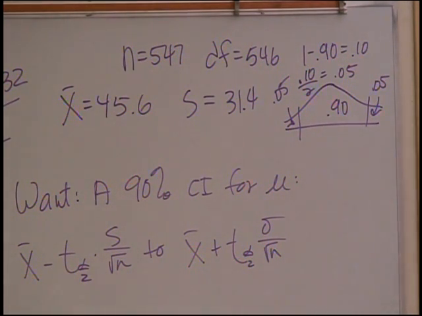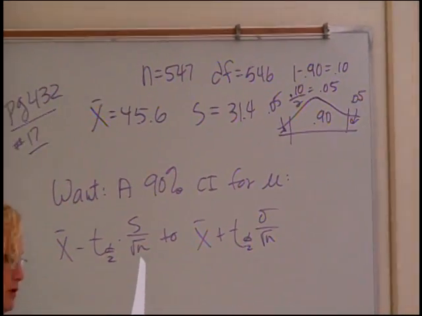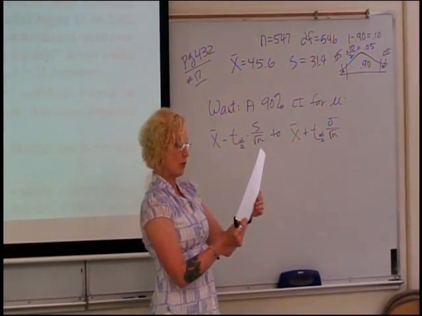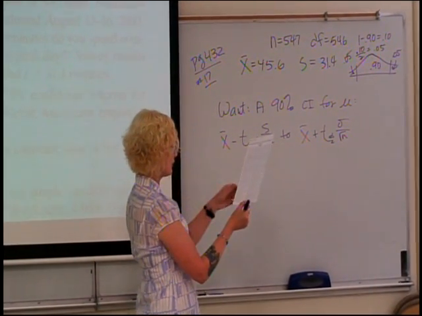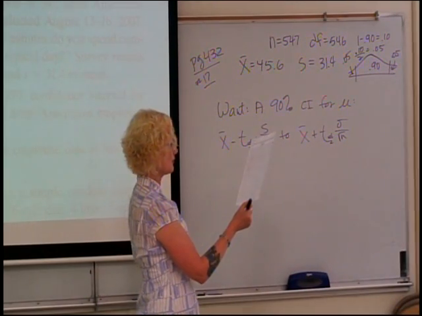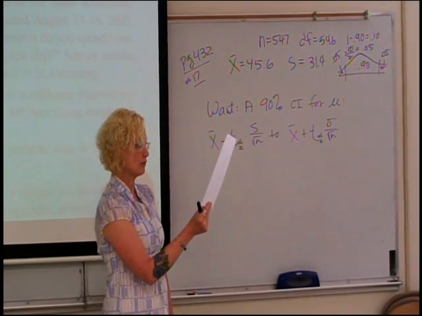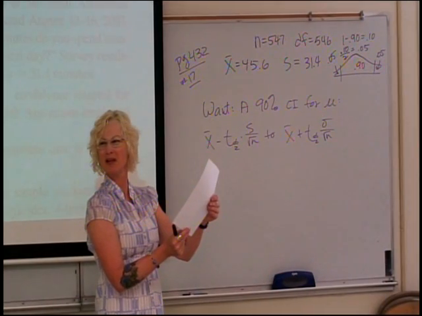So we'll just use the closest thing, yeah? 0.05 down to, and of course the table will give you some wiggle room for these degrees of freedom. We've got, for 100 degrees of freedom, I've got 1.660, and for 1,000, I've got 1.646. Is that what you guys see? Okay, why don't we average those? Because 546 is kind of in the middle.